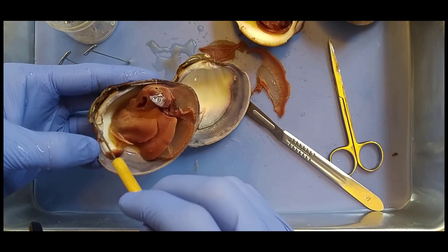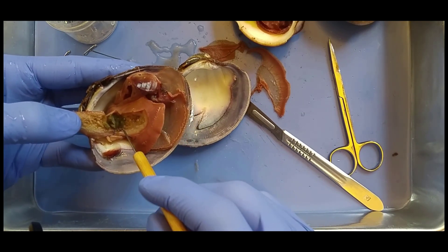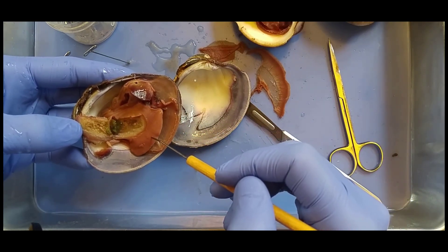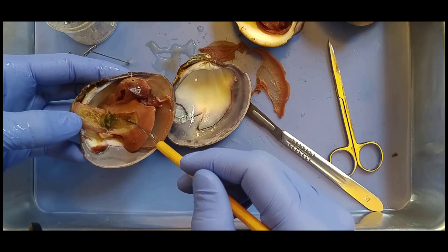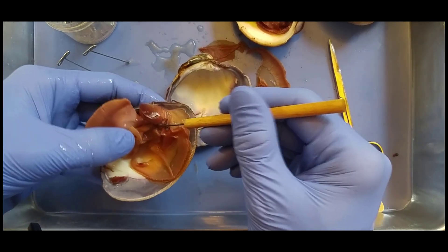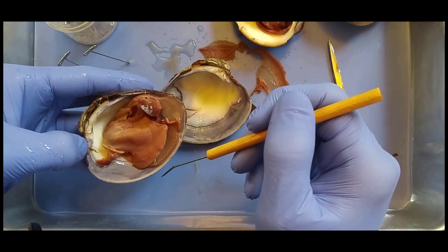So know green is digestive system. Orient yourself — this is the umbo, so this is the anterior side of the clam, this is posterior. The anterior side usually has darker-colored tissue — this is digestive gland, and it secretes digestive enzymes. The other tissue, this brown granular tissue, is gonads. So: adductors close the shell, hinge ligament opens the shell, foot anchors the clam, shell protects the clam, digestive glands secrete digestive enzymes, gonads produce gametes. Visceral mass houses the internal organs, striated gills filter water for gases and food, mantle secretes the shell. Heart inside the pericardium — ventricle pumps blood, auricle receives the blood. And that is the clam.